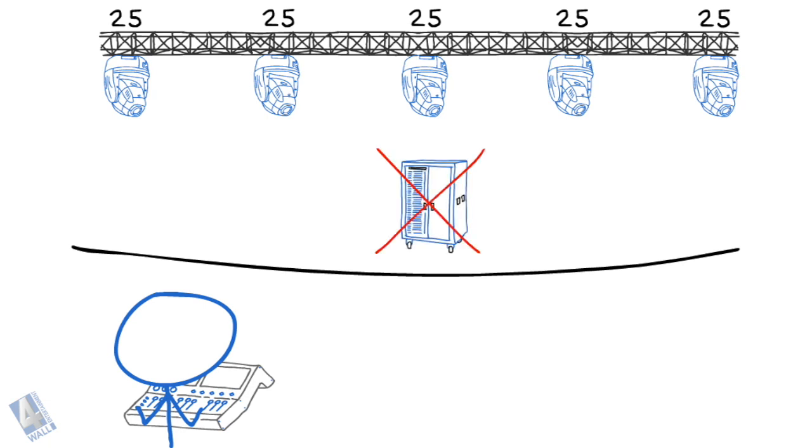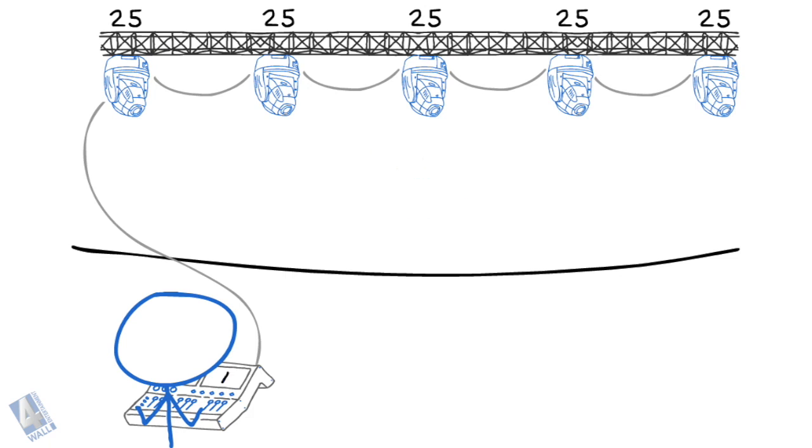Let's say we have 5 moving lights, and each of these moving lights has 25 parameters. The beauty of moving lights is that the signal that comes from your console doesn't have to go to the dimmer, because you are dimming these with internal shutters from the console. The data can go straight into the moving light, and then it can daisy chain all of them together. The DMX address of the lights is 001. Every time I bring up channel 1, all the moving lights are going to do the same thing.